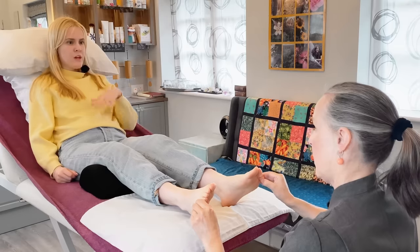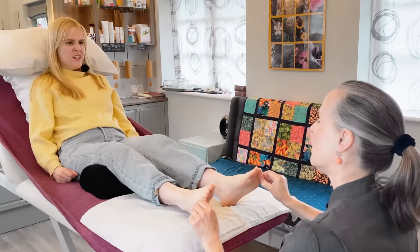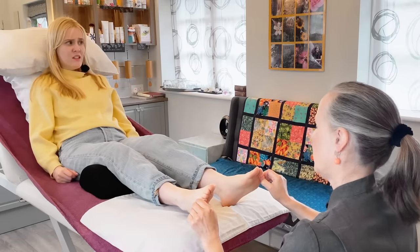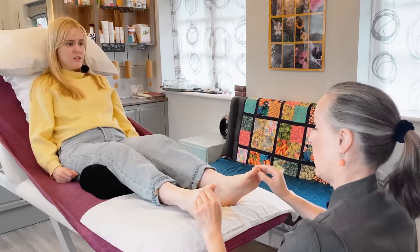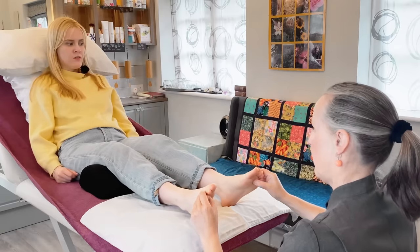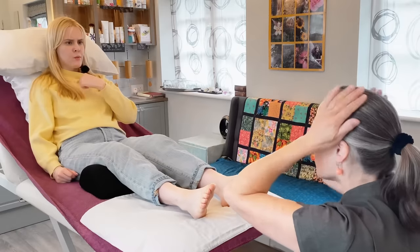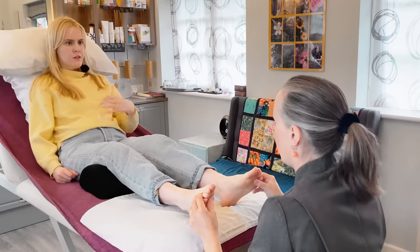It comes in waves. I think it's like some form of long COVID, but I haven't had it much recently. So as long as I'm not overdoing too much physical activity, I can breathe fine. But I think the doctor said I breathe from too high up sometimes. Too shallowly. Too shallow, yeah.